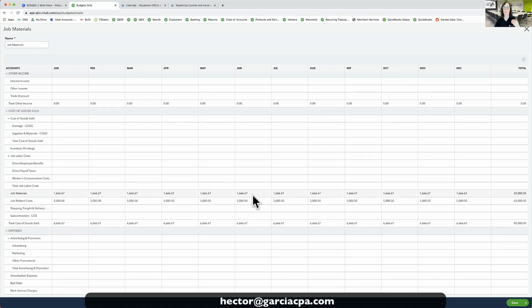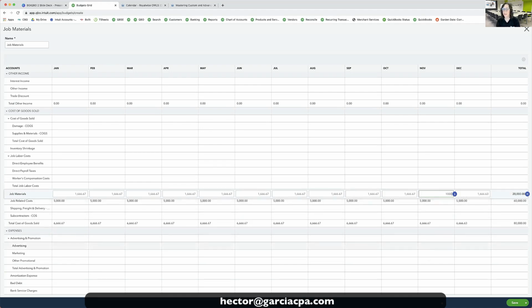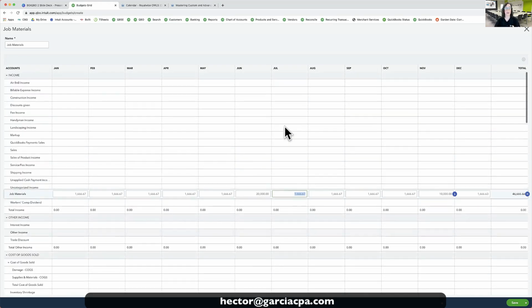Now, when I'm doing my planning and I know, for example, that my November costs are going to be much higher, I can go in and say, all right, I've got that project coming in November. I've got my high materials costs in June, planning for that other job that I'm doing. And then you can arrange for all the known upcoming income and the upcoming expenses.